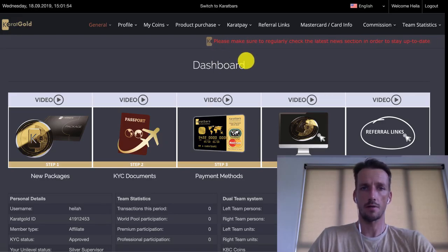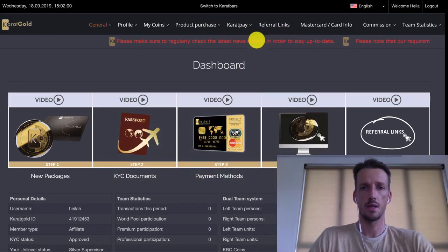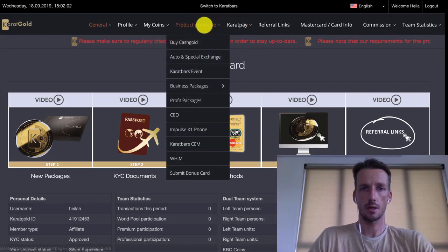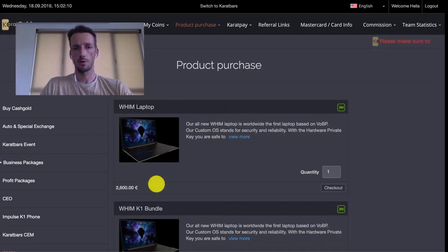All right, so I have clicked on that, switch to karatgold.sg. It has now changed my dashboard, as you can see. If I go to product purchase and I come down to WIM, here's the actual laptop. I'll click on that. I will go for this first option in this example, which is the €2,000 laptop package. I want to buy only one. I'll click on checkout.